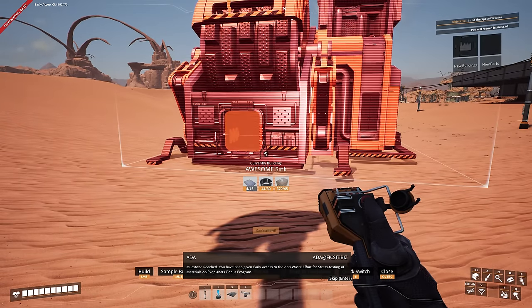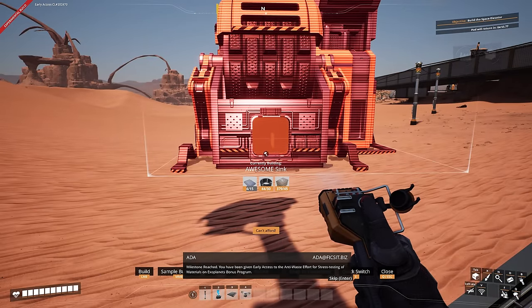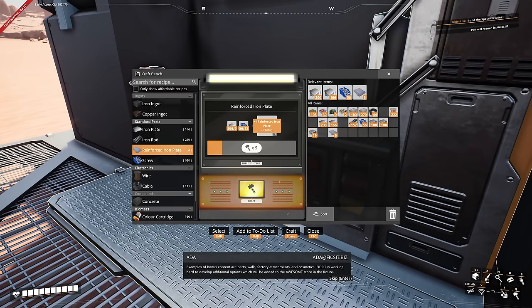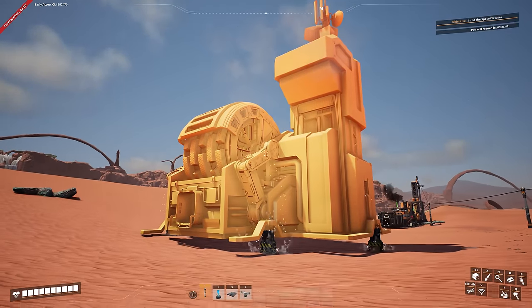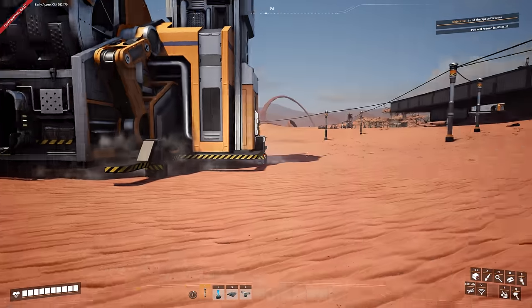So we can see that right here. But I need some more reinforced plates. So let's just handcraft a couple of these. All right, there we go. So now we can put the resource sink down. For those that don't know, so there's the resource sink.